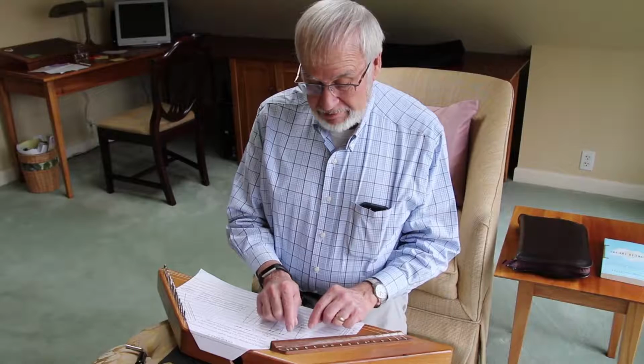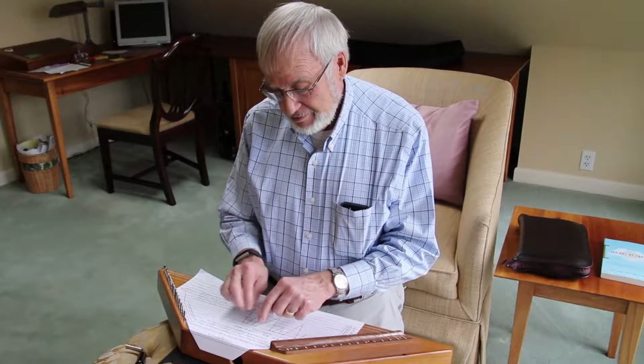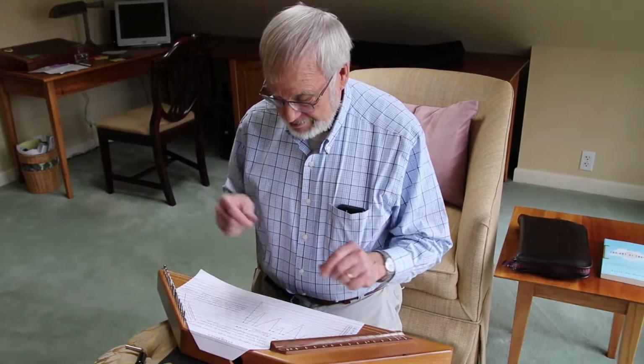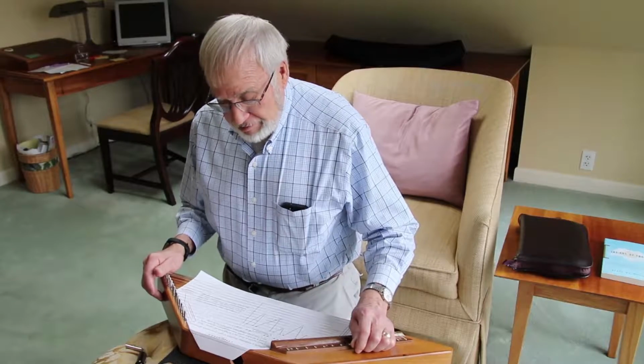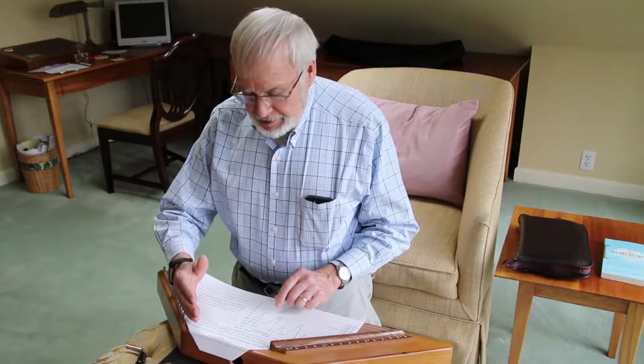Once upon a time, in a kingdom far away, there lived a mother with 2 daughters of her own and 1 stepdaughter named Cinderella. Now, Cinderella's stepmother and stepsisters were very mean to her, forever telling her to sweep the floor. "It's filthy around here." So Cinderella would always pick up the broom and sweep.